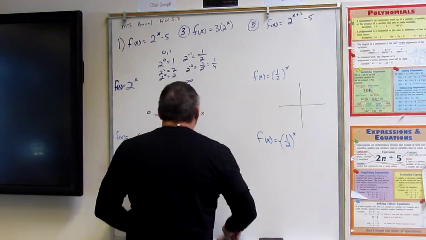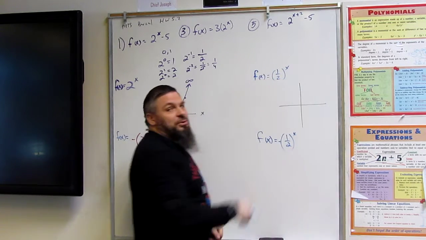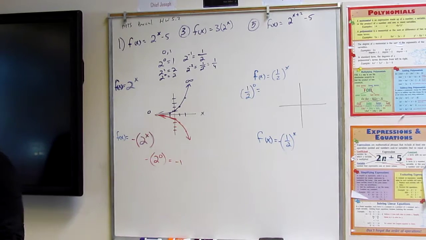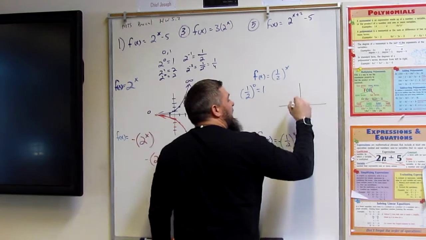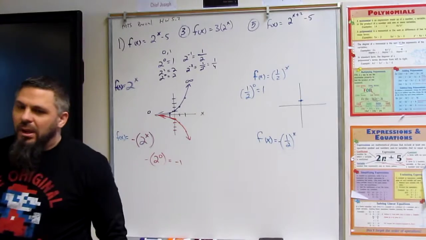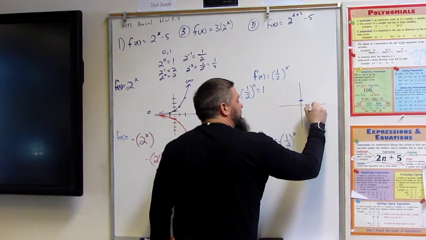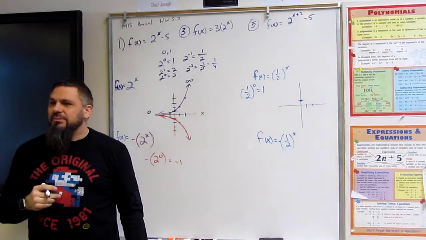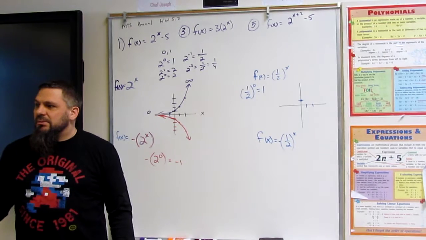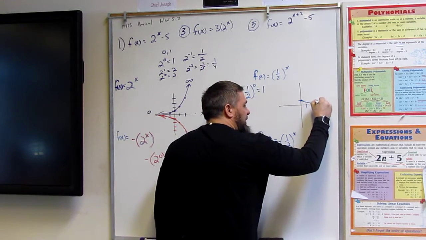So, now I'm trying to do f of x equals 1/2 to the x. 1/2 to the 0 is how much? 1. Okay? So again, when x is 0, we're at 1 again, right? But what about 1/2 to the first power, and to the second power? What is 1/2 to the second power? A quarter. Yeah, 1/4. So this one's coming down like this.